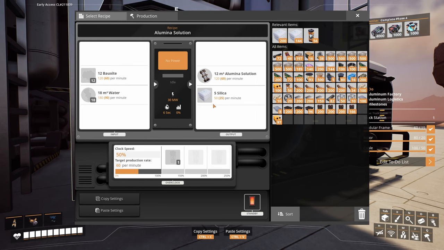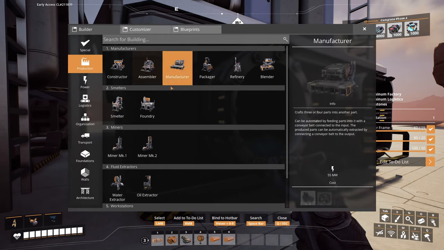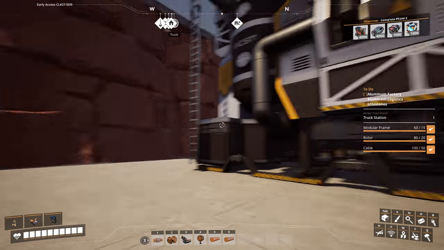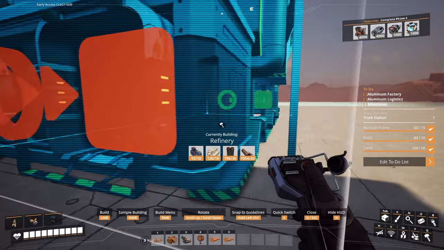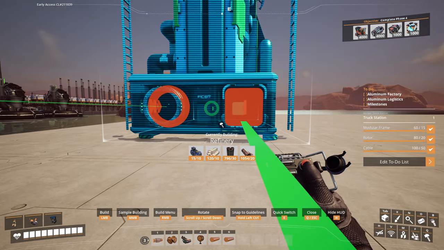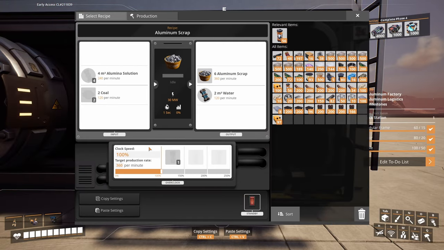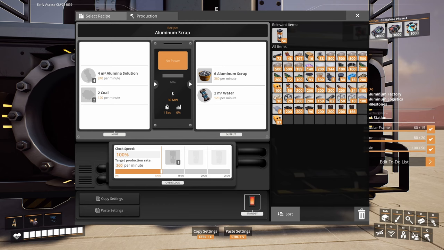And the next thing that we have to do is convert the aluminum solution into aluminum scrap. I am missing motors. God damn it. Okay, but just for the sake of demonstration, maybe let's put this here. Maybe a little bit further. And I will bring the motors for the last refinery again later. And we have aluminum scrap, but we only produce 180 aluminum solution. Yes, 120 plus 60.